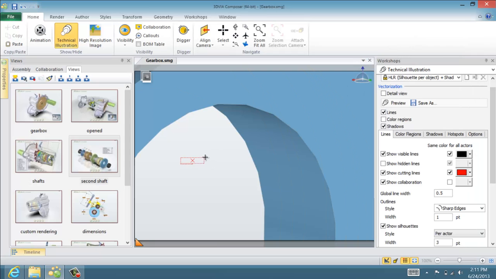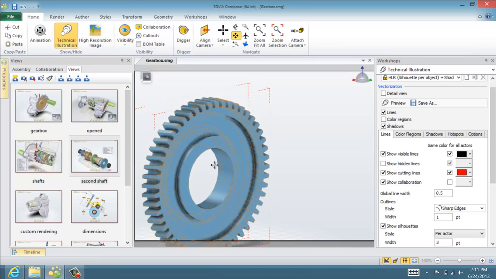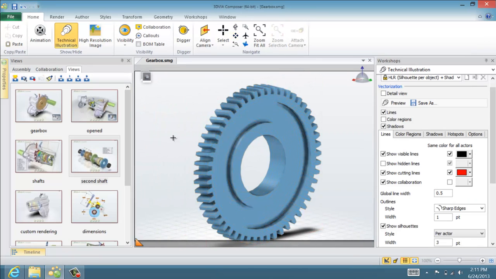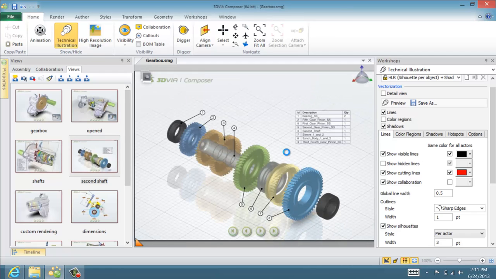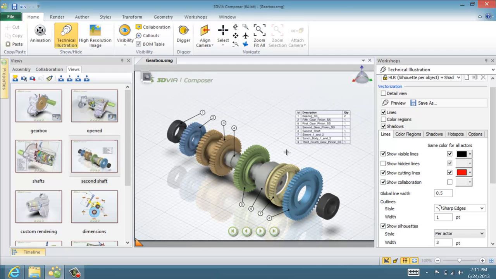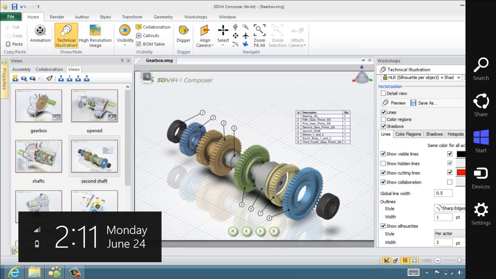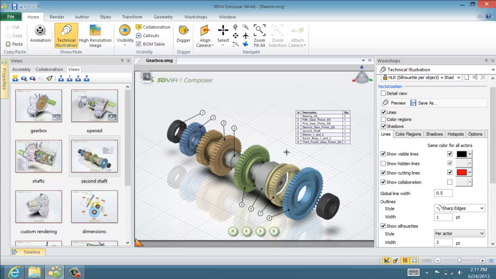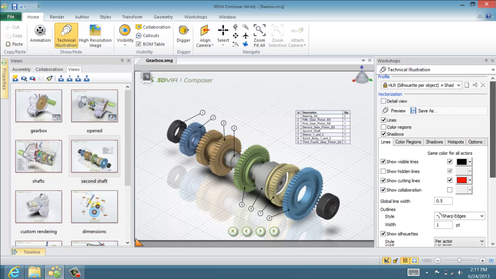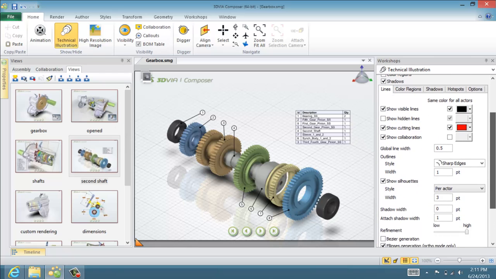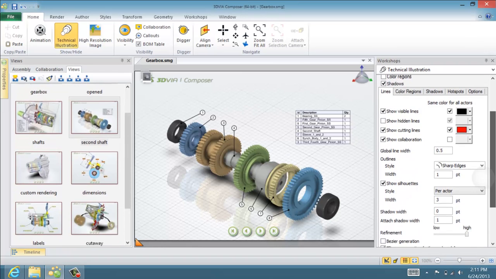Now, one other thing I wanted to show you real quick is that I'm actually running this demo here on my brand new Microsoft Surface running Windows 8 Pro. And you see the performance here is quite good for 3D. And just so you know that I'm running Windows, if I swipe in from the right-hand side, there's my charms. And so you know that I'm running it on an actual Surface and not just any Windows 8 thing. If you look here on the right-hand side, I can scroll, I'm using my finger to scroll here, and on the left hand side where the views are, I'll use my finger to scroll there.